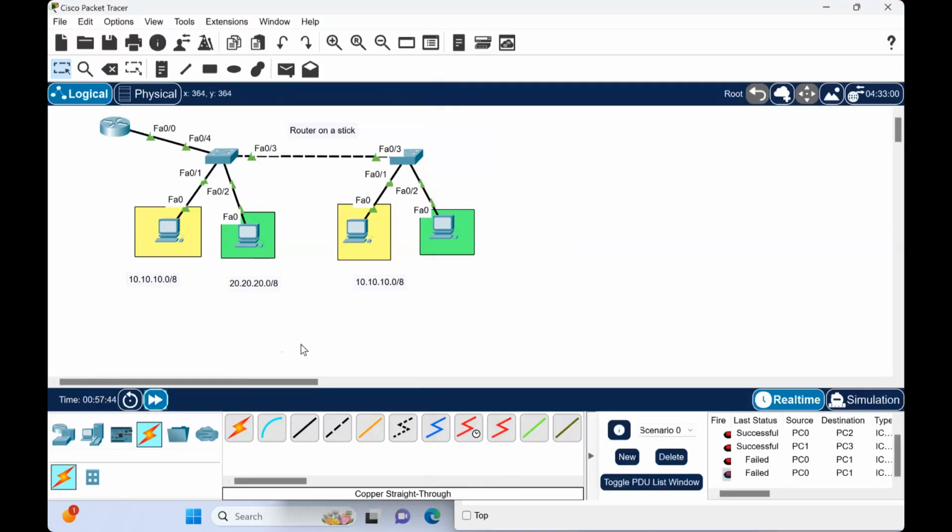Fast forward. Okay, now we'll ping and check. Yes, successful. So now we are able to communicate from any VLAN to any other VLAN.